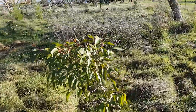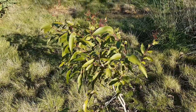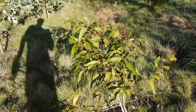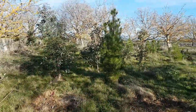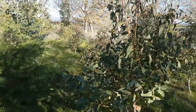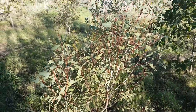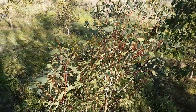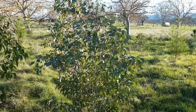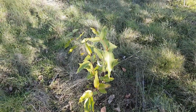There's another Corymbia here — that one's Maculata. Not particularly fast growing but still alive, despite being supposedly very frost tender. They do get good frosts out here and it's still alive and kicking. Along here there's Avara on the left, Nitens on the right, some Basistona here — these are supposed to have good durable timber. Another one there that hasn't grown particularly fast with quite small leaves and not particularly good form — quite branchy. I think that's another Angophora there that's actually been cut down by frost and is regrowing.